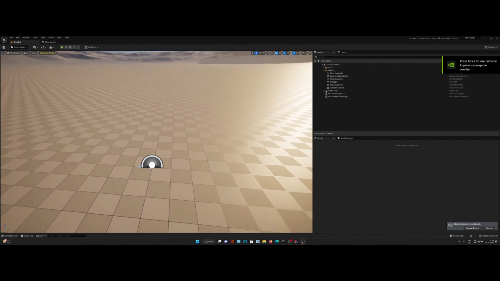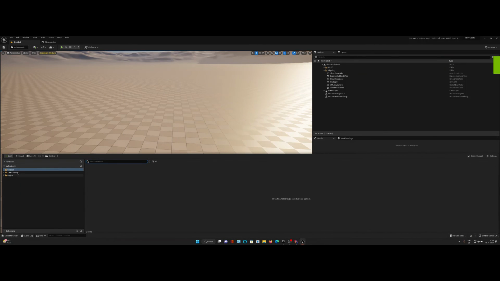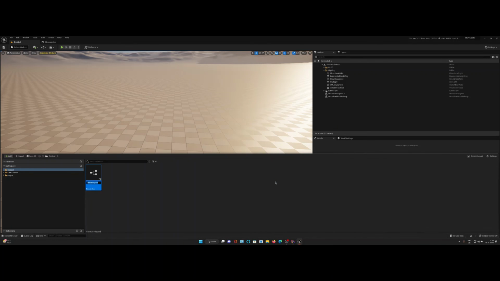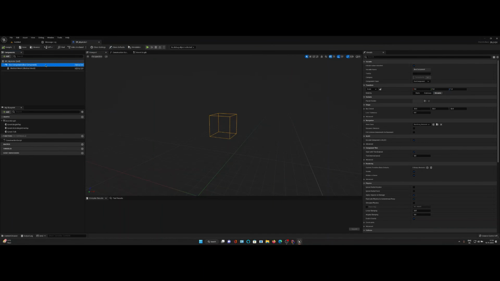Okay, so now we have the class added. Let's create a new blueprint class and search for MyActor, and we will name this BP_MyActor. As you can see, we now have a box component, and you can see the space here and here.